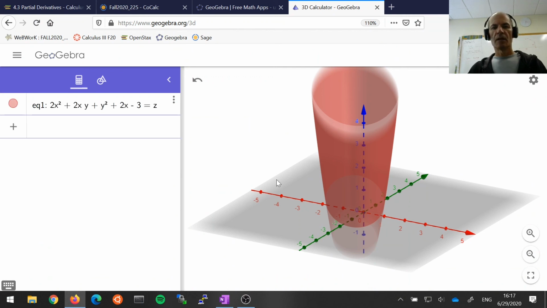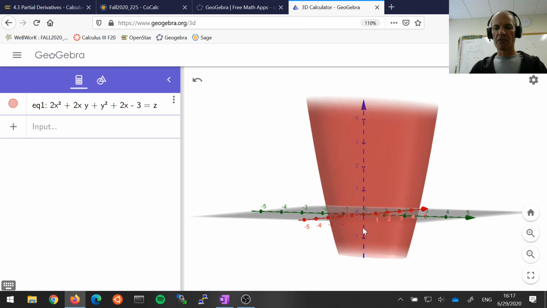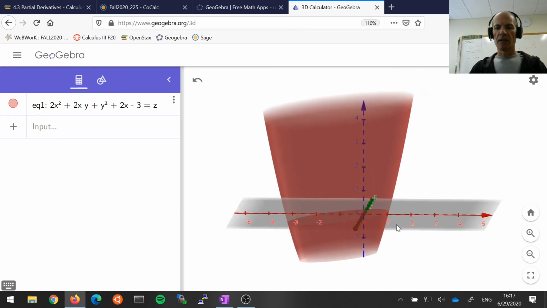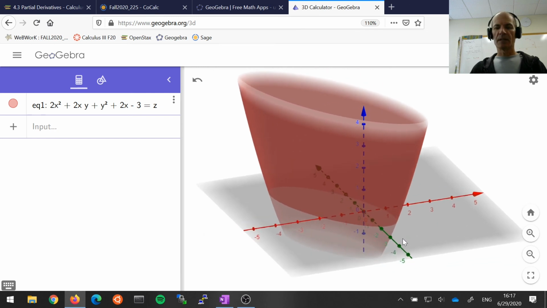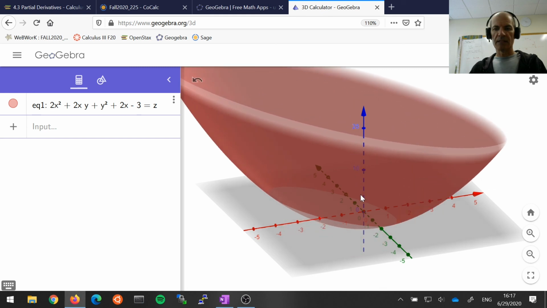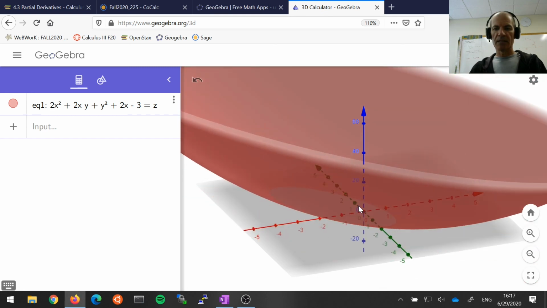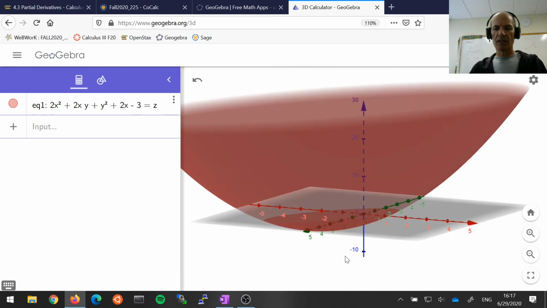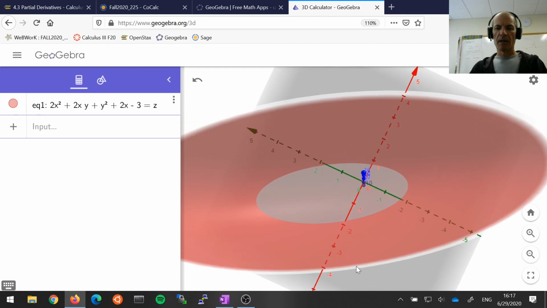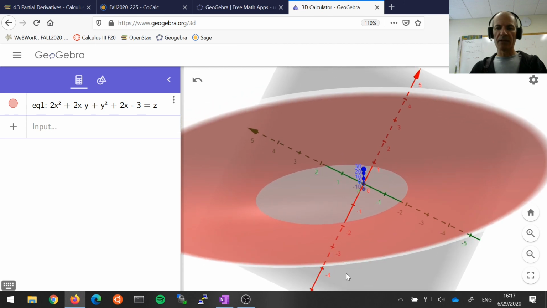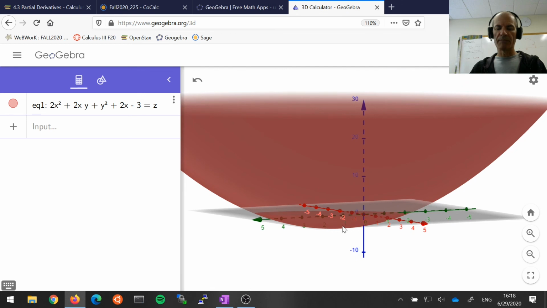All right. And what's emerged here is possibly an elliptic paraboloid. We can actually reduce the scale, I guess increase the scale depending on how you want to talk about it, along the z-axis. And what we see is it looks like it's just a paraboloid, an elliptic paraboloid. And it's got a point down here. It has sort of a minimum point somewhere.